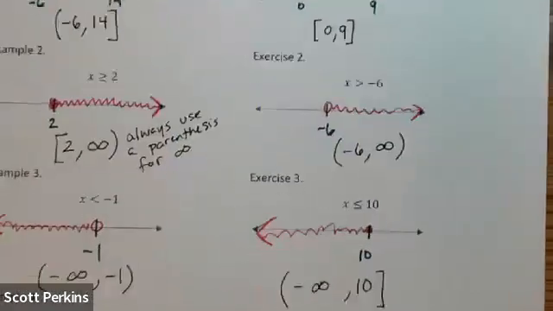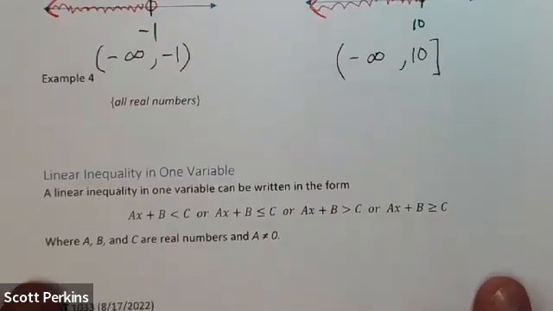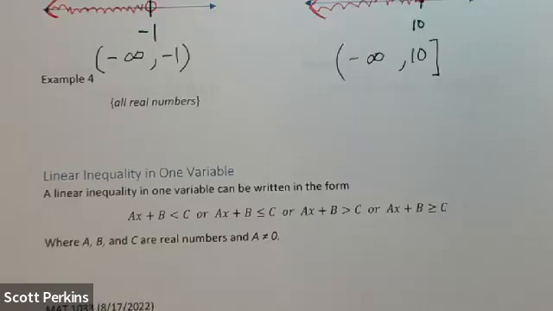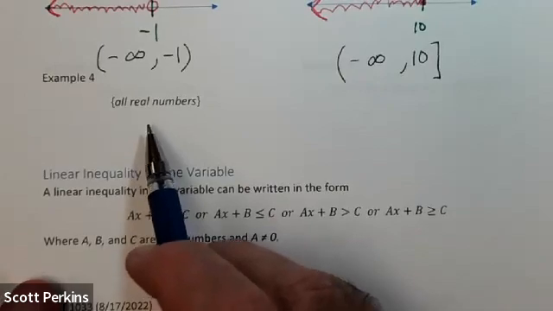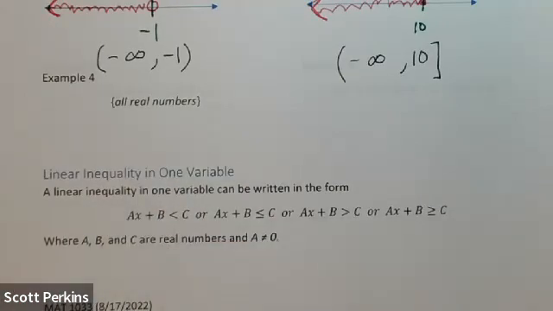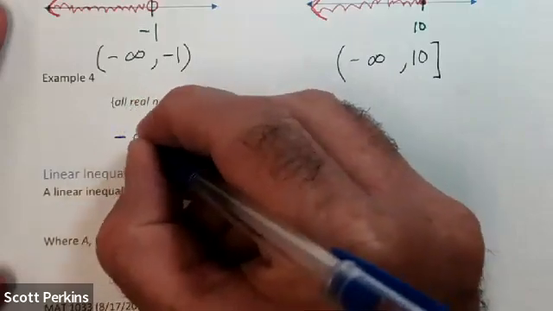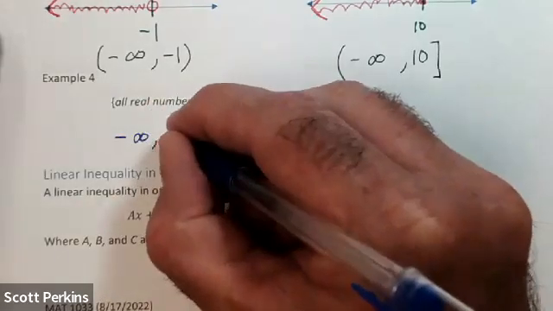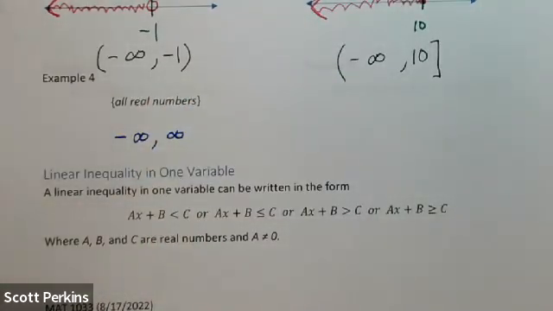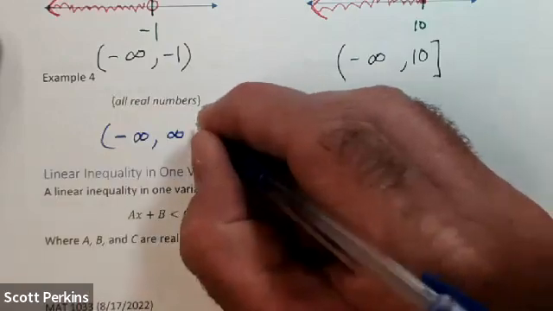Okay, great question. I do have one more thing to mention about interval notation. The last thing I said to you before you made the mad dash out of class last time is there's a mathematical way to write all real numbers. So all real numbers represents the whole number line, everything on the number line. So if you had to guess, if I want to represent the whole number line, what would you say the lower limit would be? Negative infinity. And then what would you say the upper limit would be? Positive infinity. Yes. So the way to write the whole number line in interval notation is negative infinity to positive infinity. And since they're both infinities, we will use parentheses.